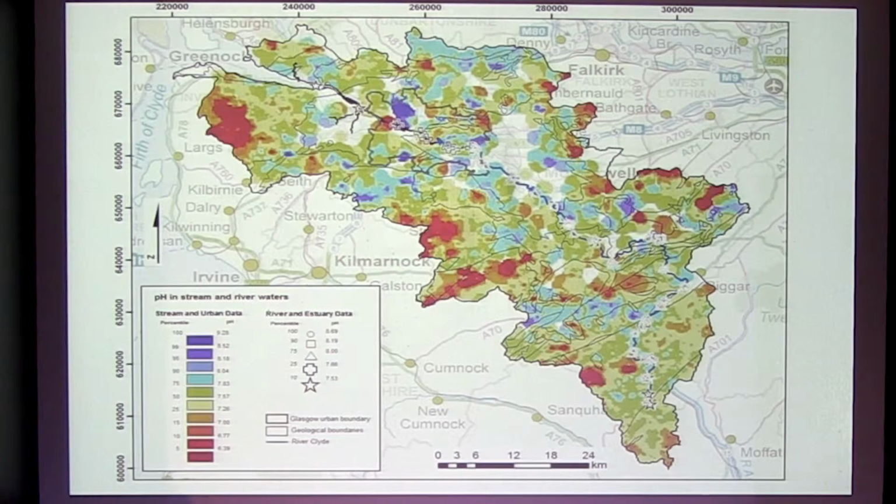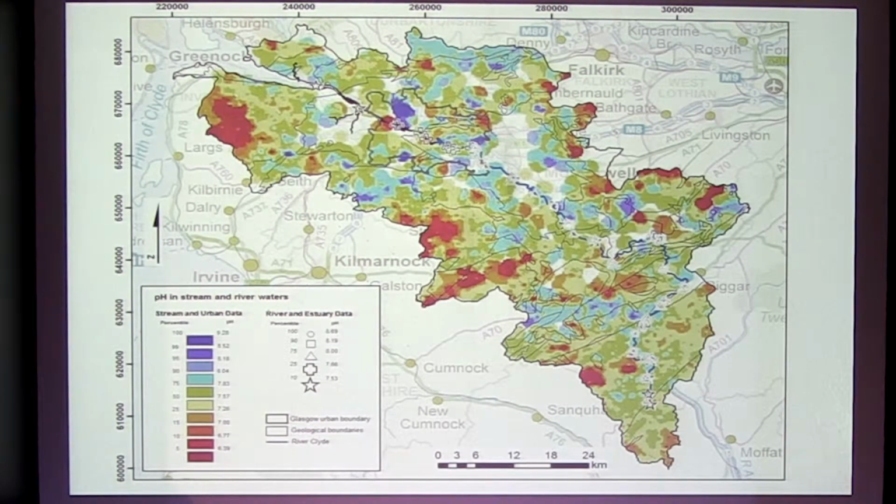It's worth noting that down here we have the Leadhills mining area. Down here you've got naturally occurring sulfide ore minerals, which are broken up by the mining processes, giving additional surface area, which means that there's extra surface area available for reactions with the rainwater. And in the case of sulfide ore minerals, this gives rise to acid mine drainage. So what we're seeing here is an impact partly from the natural rocks that are there, but exacerbated by man's activities.